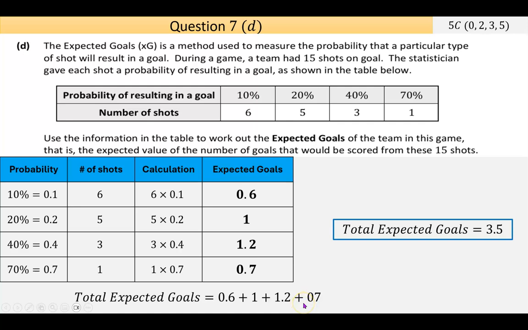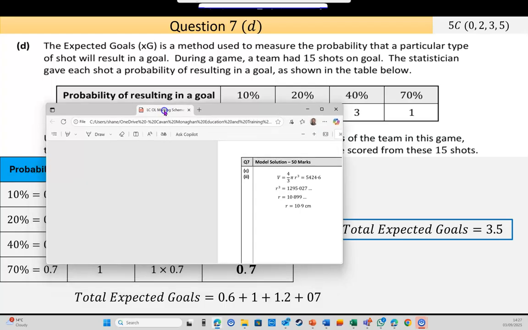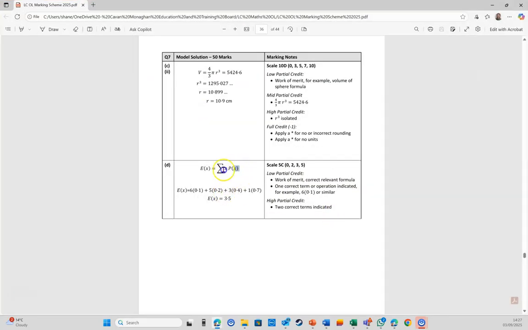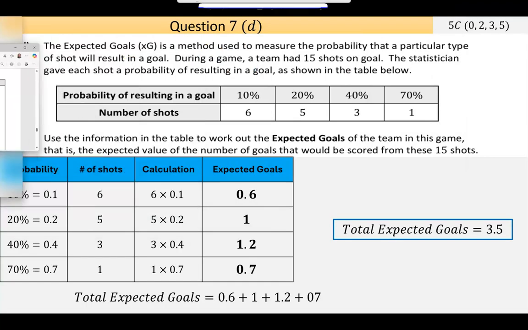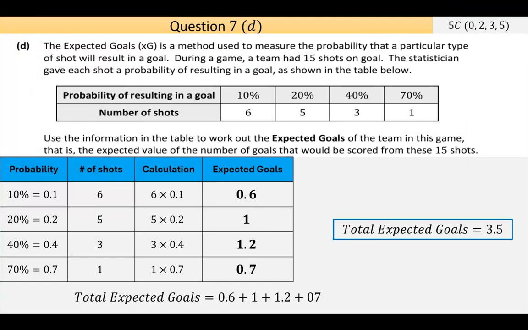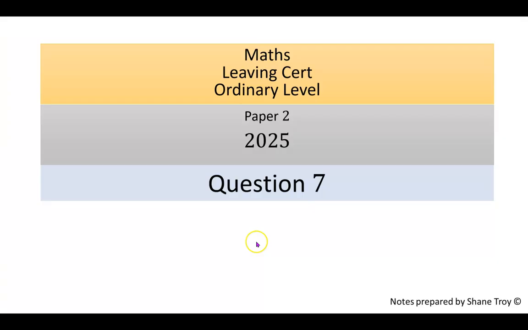Now I've always struggled with expected value as well. I was just remembering there is a formula. It's the probability by the data, and then add them all together. That's effectively what the formula says. So it's what I've done, but I just haven't actually put the formula in there. Let me look at the marking scheme. Actually, it might be worth dragging this across for just a second. That's the expected value formula, which in hindsight I should have had in the notes. I just did it in a more, I won't say crude, but a more organized fashion, with the table. Right, that's the end of question 7.